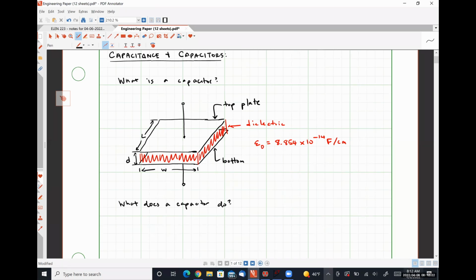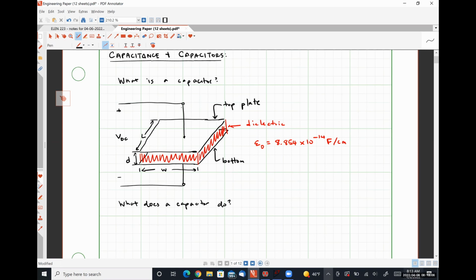Okay. So what's going on is that the plates of a capacitor are used to collect electric charge. So if we were to apply a potential difference across the terminals of a capacitor and it was completely uncharged, what we would see, so let's say that I'm applying a voltage with this polarity, okay? And let's just call it a DC voltage for now.